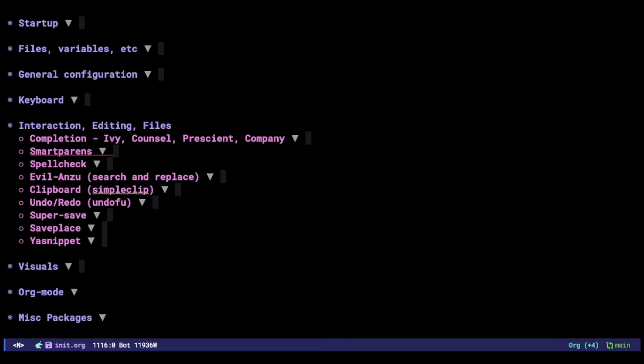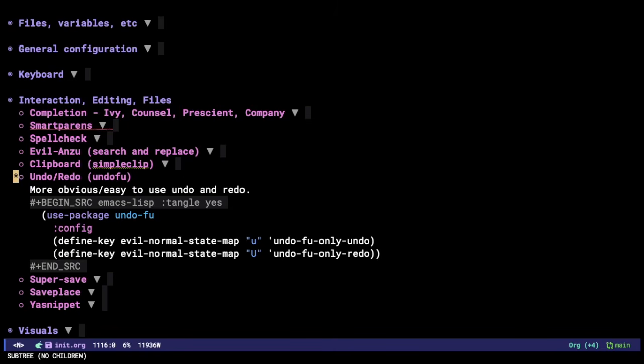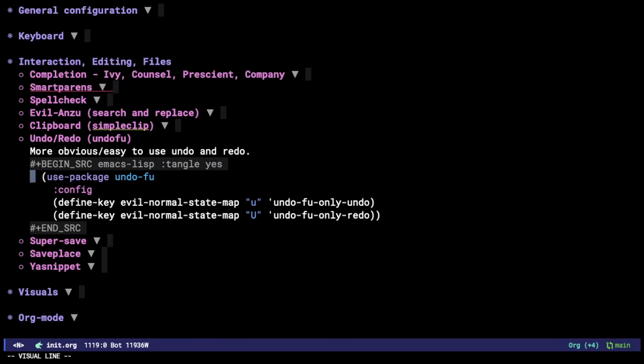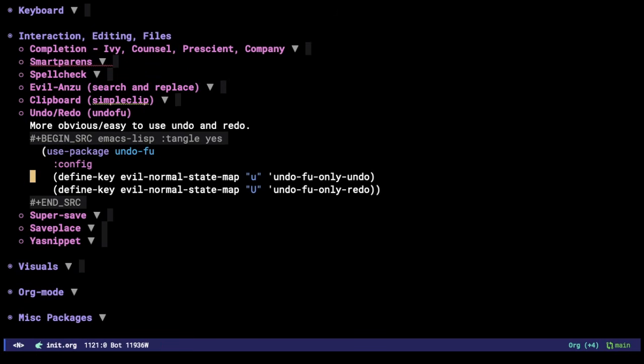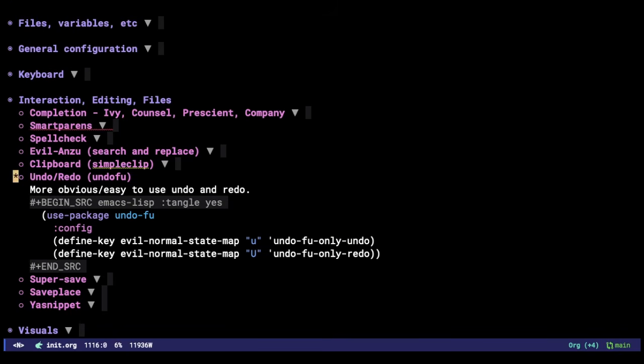Now going with that, for a little simplicity, I know people like undo tree, people like the way Emacs undoing works. Honestly, I don't. I use undo foo, and this is just the most basic undo and redo you could imagine. It works just as if you were writing in Microsoft Word on Windows XP or whatever. It's just exactly as you'd expect, and it works fine for me, so I don't worry about that.